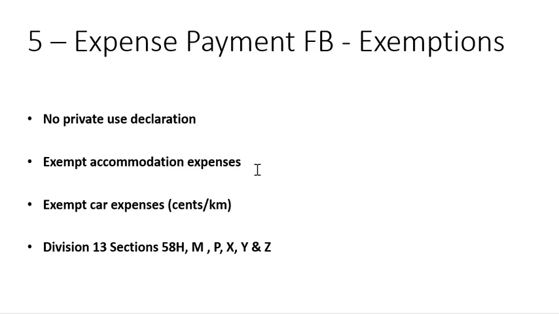There's also exempt accommodation expenses. These expenses are simply accommodation when an employee has to move or use alternative accommodation other than their main residence because of a requirement of their employment. So if the employee had to move interstate, for example, and so the employer reimbursed them for, say, rental costs, then that would be an exempt accommodation expense because they have moved purely because of the requirements of their employment.